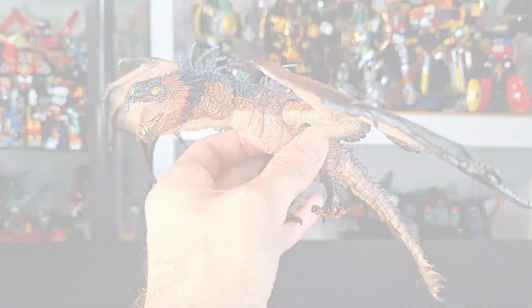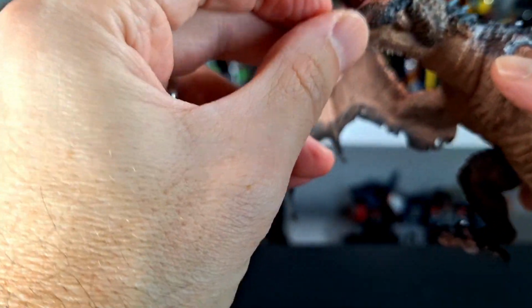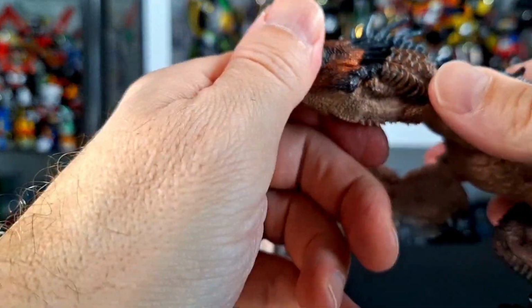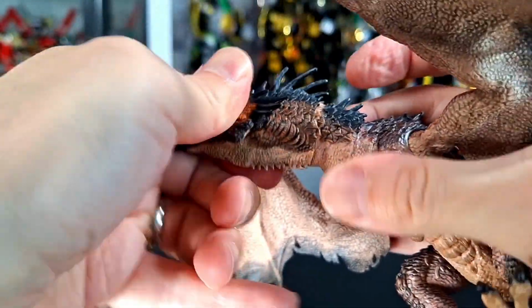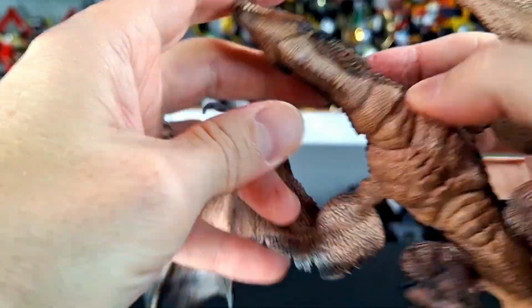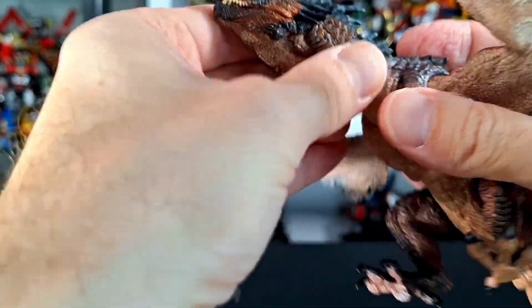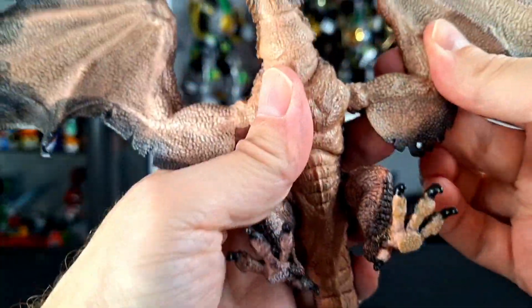It's very, very nice. Okay, but it's an articulated dragon, so how much articulation do we actually get? Now, the tongue looks articulated, but I don't think it is. I don't know. Is it? I don't think it is. It almost looks articulated, but I can't get it to articulate. The jaw opens and closes. The head moves in a couple spots, right there and right there. I thought this moved. Oh, no, that's just the jawline. Okay. So the neck moves in two spots. Not a ton of range of motion, but it moves. Then the wings just move at the shoulders.